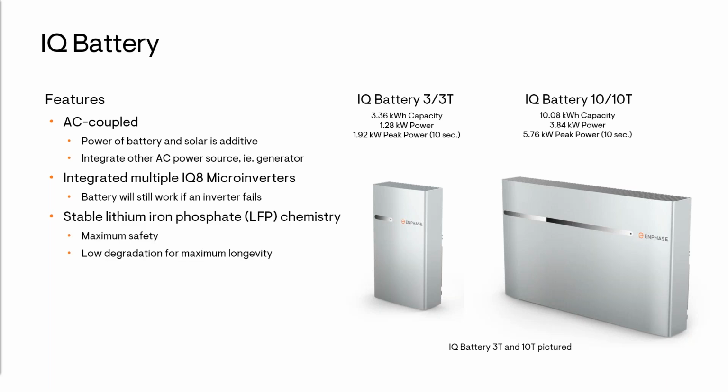The battery chemistry of the IQ battery is lithium iron phosphate, abbreviated LFP. It's a considerably safer and more stable lithium-based chemistry than our competitors use, which is normally NMC, or nickel manganese cobalt. LFP batteries are not only safer, but they also retain their energy capacity better than the other common chemistries over time with heavy use.